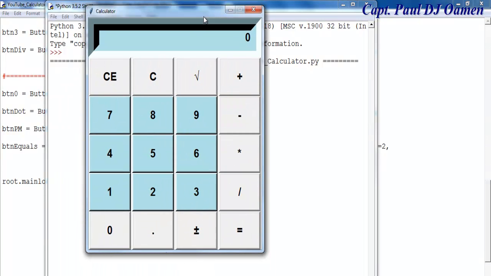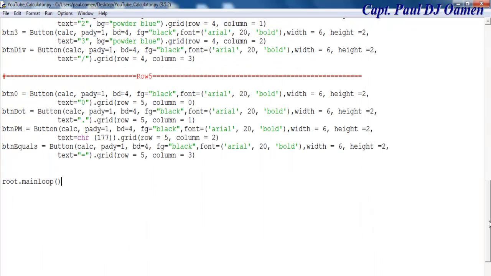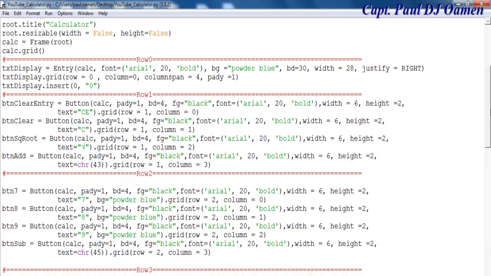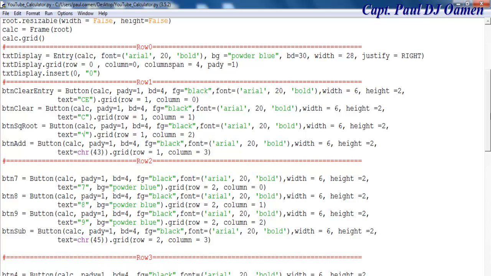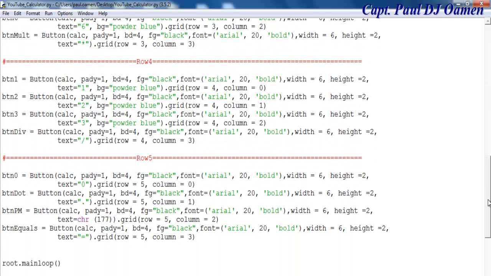There we go, guys. The interface is ready, but nothing is happening. It's beautiful. So have a good look at it. Let me show you guys the lines of code. Let's take it from the top. Right, bring it down. Have a good look at it. You can just copy so that you don't make any mistake. Then take it down and down, and there. So the next thing now is to start to work with the functions.